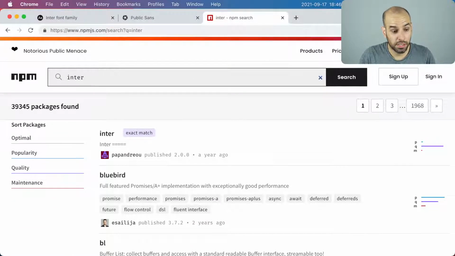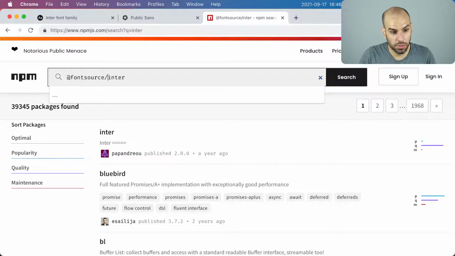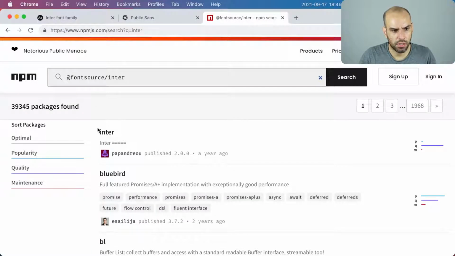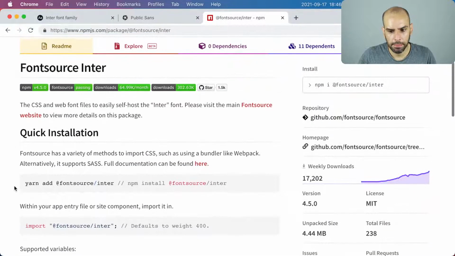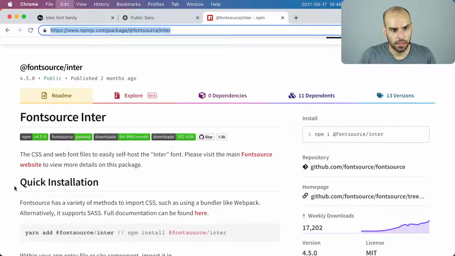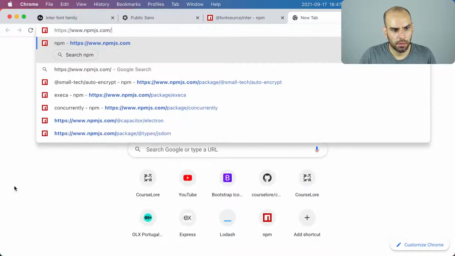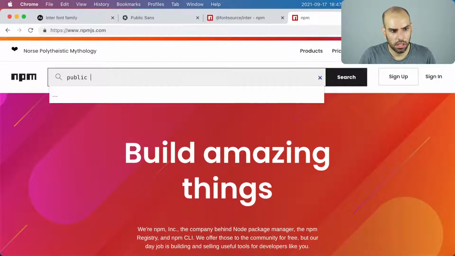Okay, I think that the best distribution might be with Fontsource. Is that what the project is called? Fontsource Inter. And how about Public Sans?